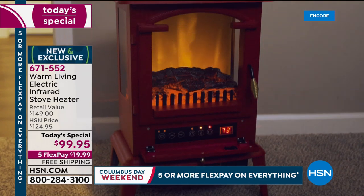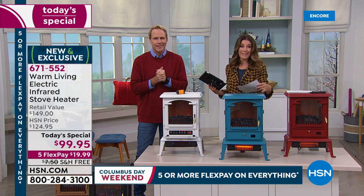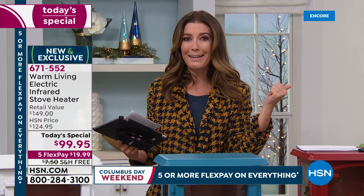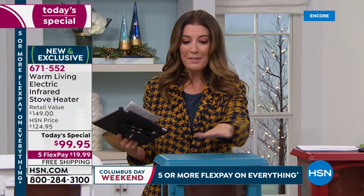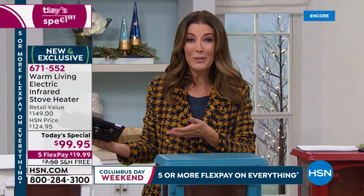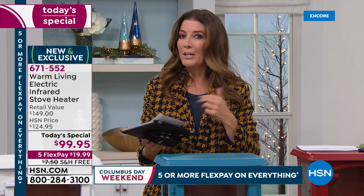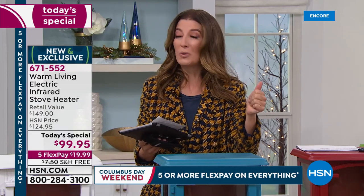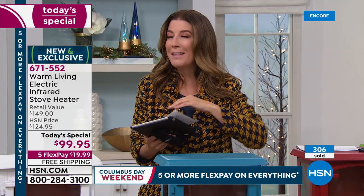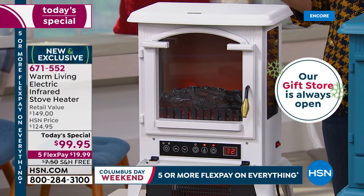It's going to heat you and the space you spend the most time in to exactly 72 degrees. That's why you want infrared — top-of-the-line technology. No more electric coils and grills and ugly appliances. This is a piece of furniture you feel really proud to display in your home — right next to your easy chair, beside your bed, in a playroom, or in a home office. We used to never go down to our basement in the winter because it was too cold, until we got an infrared heater — it made all the difference.